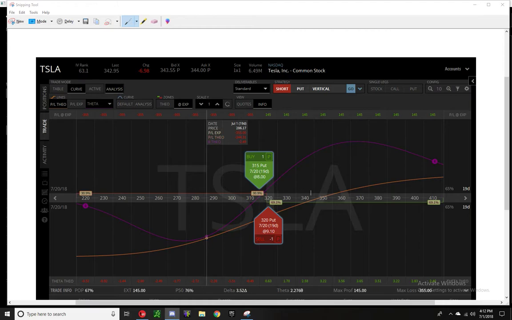But okay, so this is what happens if you sell a put, a put vertical, a vertical spread, because I would never sell a put alone. If you sell any naked option, you run the risk of being exercised, and your risk is insane, and the buying power is going to be ridiculous. To sell one option on Tesla, it's probably going to be like $5,000, maybe $6,000. So what we do is we create a spread to essentially reduce how much it costs to enter the position.